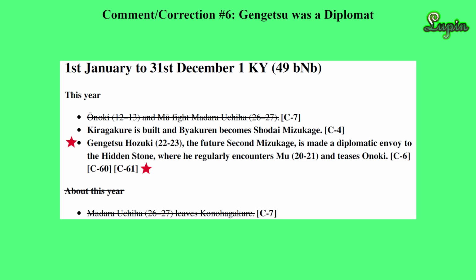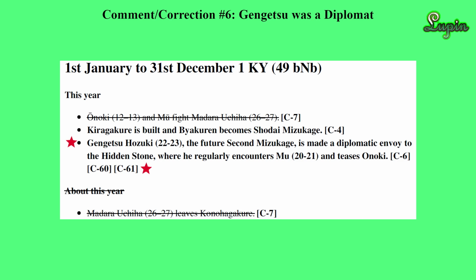Think about it. Gengetsu teased Onoki. He's a very friendly person, and he could have done it in battle, but for me, it really didn't strike me as hostile interaction. If so, why did Gengetsu go to the land of Earth? The answer is simple. Gengetsu was employed by Kiri to be their diplomatic envoy, either to the land of Earth / Aiwa specifically, or their general envoy.